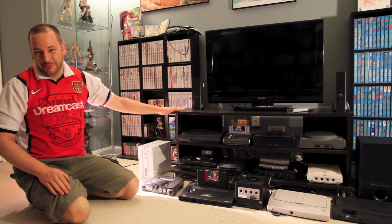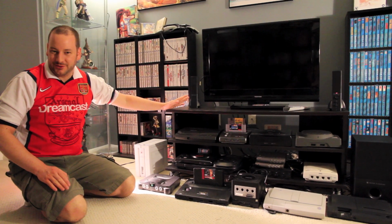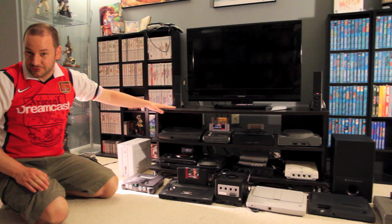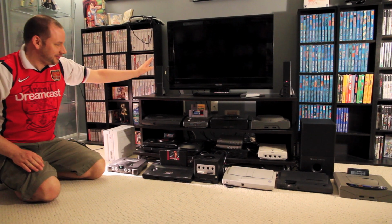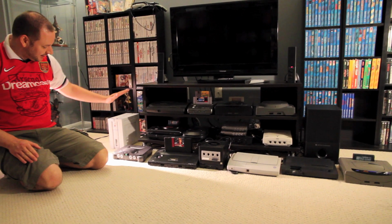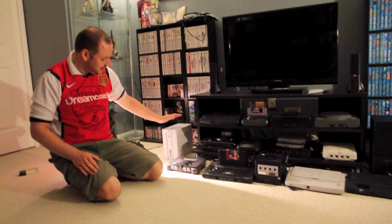And now in the game room, I keep a lot of my retro systems hooked up here. The newer stuff, the 360, PS3, and Wii, are outside in the living room. But in here, I figured it'd be nice to have all the retro systems hooked up together on a nice little TV. So starting from here, we have the PC-FX, as I discussed earlier, with the games, Japan only.